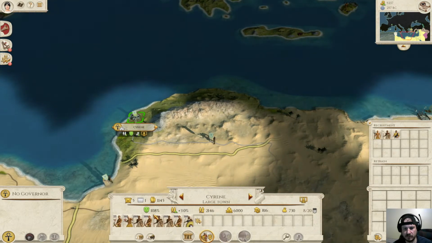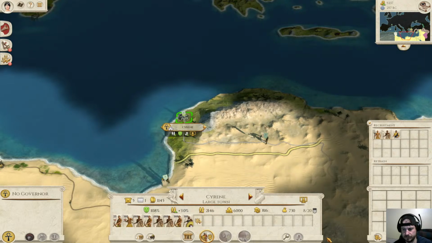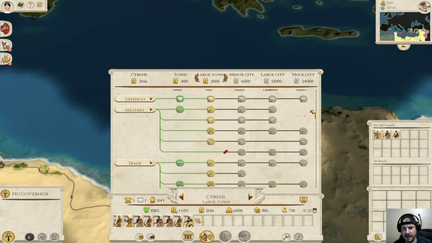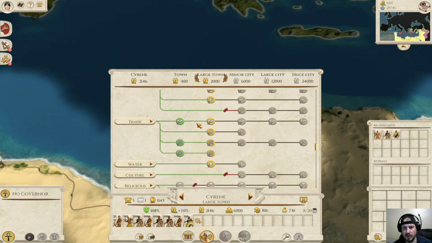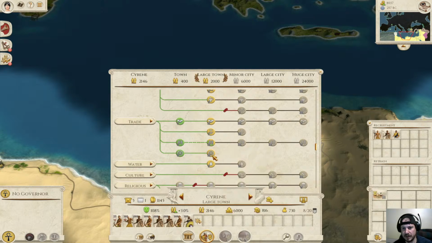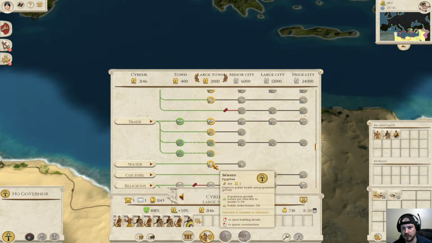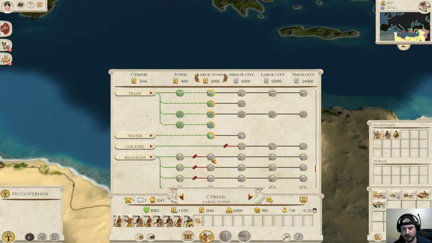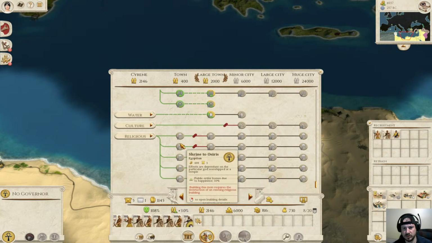Let's take a look at Cyrene. We are not building here yet. We want to make this a financial hub. So we're going to just go straight up with the communal farming and roads, sewers, then some trade, then port. So we'll build it all there. We'll probably have to build a shrine too.